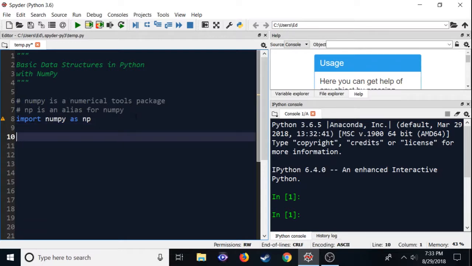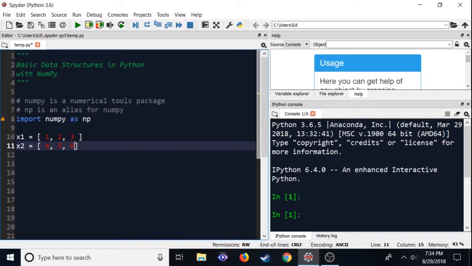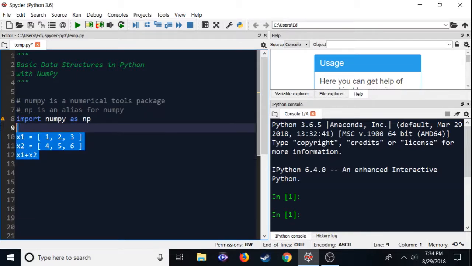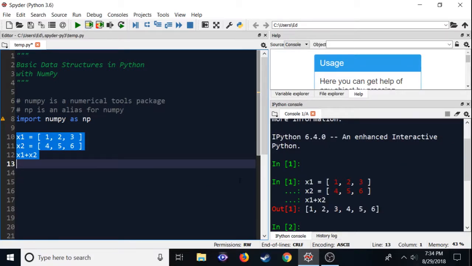So the very first thing is if we did something like x1 is an array, and this is not in Numpy. So it's an array, and we do 1, 2, 3, and so on. And we had x2. I'm just doing this as review from last time. 4, 5, and 6. And then if I did x1 plus x2, if you remember, I can just run this little bit here with my little button up here that'll run that bit. And notice it just concatenated them together. It didn't add things together.